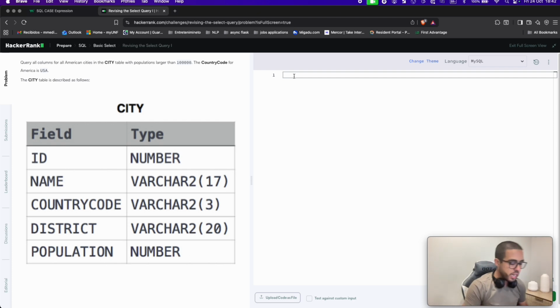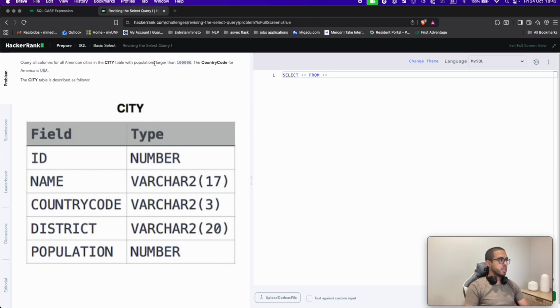Let's start by creating our statement. As I mentioned in a previous video, I always remember that when we want to query some database, we have to start with SELECT something FROM somewhere, and in this case we have some filters.